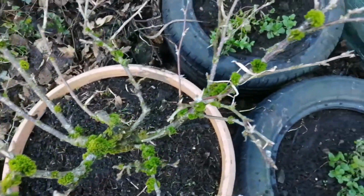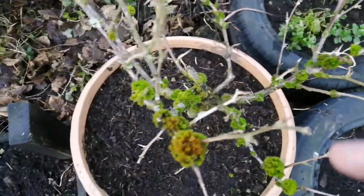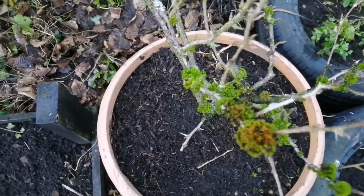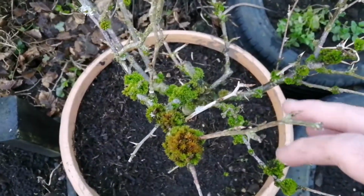I've gone around all the bushes, taking it off, cutting back any growth that's getting too much. I'm not too bothered about the moss, so people are going to complain. Yeah, I can peel it off, but it doesn't really matter. It doesn't really affect the gooseberry production.